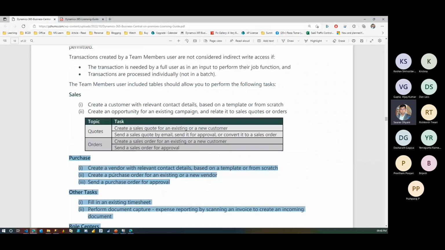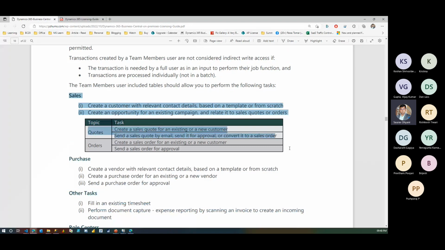So I'll have to test it out once I have the Teams configured for my demo environment. But that's interesting, as in how they will restrict. Read only is okay, but then they cannot do anything else other than reading.